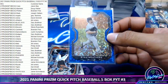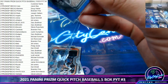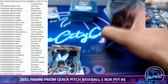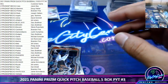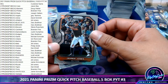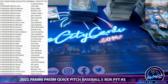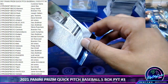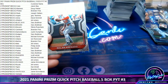Out of 199. Rangers actually have done well. Black and gold. Rangers have some hits. I couldn't tell you right now because we've pulled a lot of cards, but definitely the Rangers I know have hit a couple things. Jemai Jones and Enoli Paredes for the Astros. We'll go over them right now. We're still on box 4 or 5.